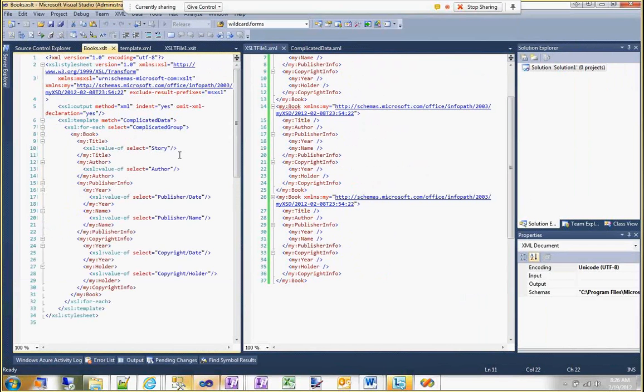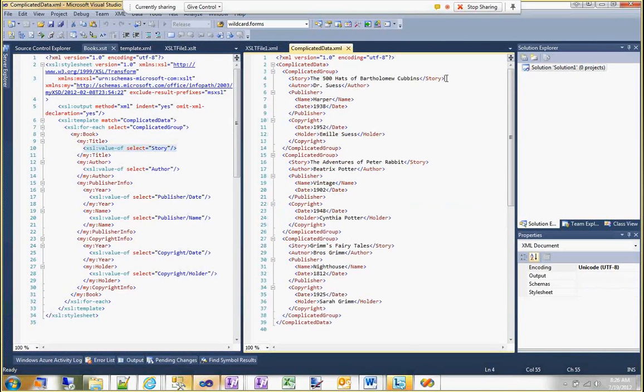So finally, all I need to do is, I know I'm matching on complicated group, and I'm creating a book node for each one of them. So now all I've got to do is use value of select. Let's pop back over here so you can see value of select to get the values that are currently here. So I want the value of select story. I want the value of select author.